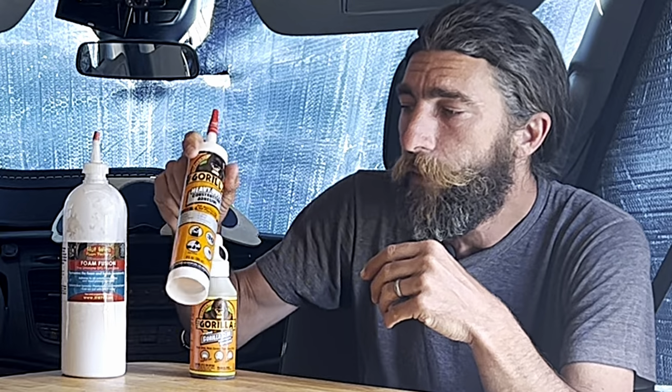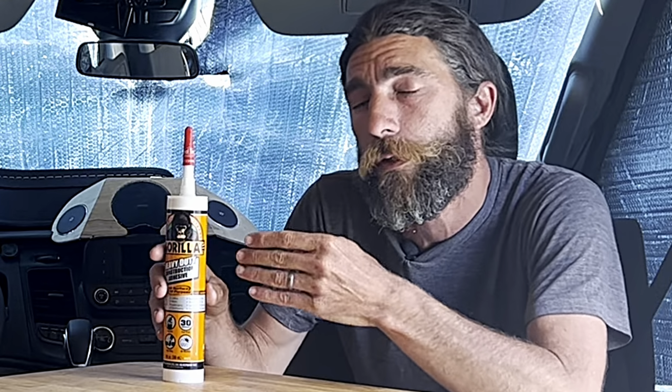Now, one thing that's important to note is that this Gorilla Glue HD, this is the one that I used primarily, or I should say this is the one that I should have used for most of my gluing together. There's a few situations where the Foam Fusion or the Gorilla Glue Original make the most sense, but I'm experimenting. If you haven't noticed, I'm experimenting, and I used some of those when I shouldn't have. I'll point that out in the footage to come, but this is the one that I used or should have used for most of the glue up.